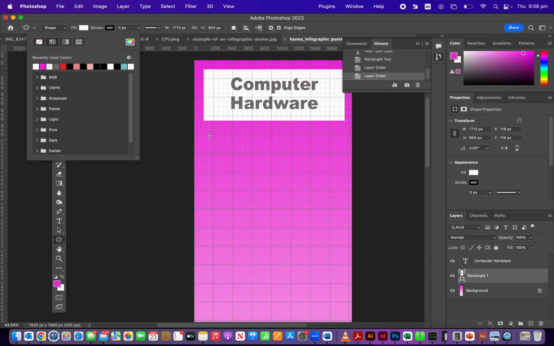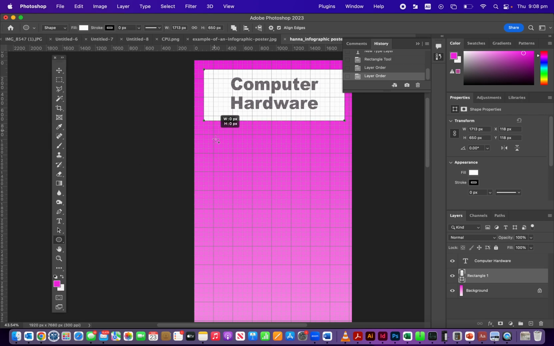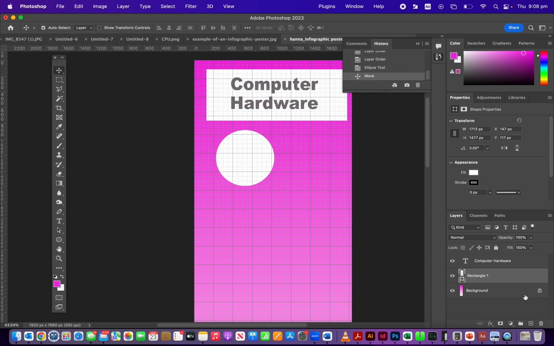Now you probably already know what you're doing. I'm just making this up as I go, but you have your wireframes. So you know what you need to do. So I'm just going to, there we go. I've drawn a circle already. I'm not too concerned with where it's going yet. I can move it. So once I've drawn it, I just get my move tool and I can, oops.